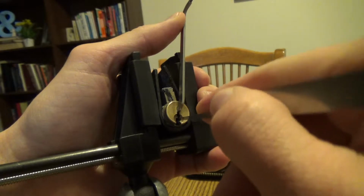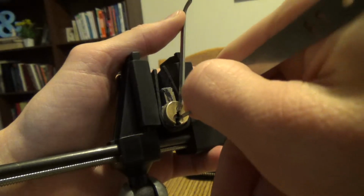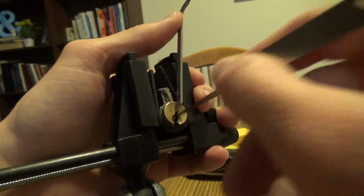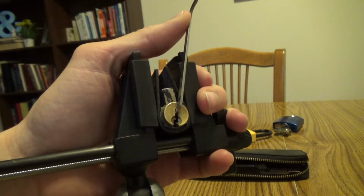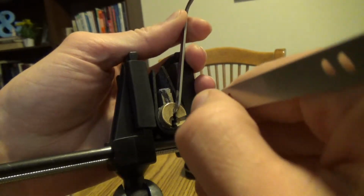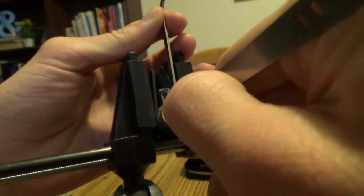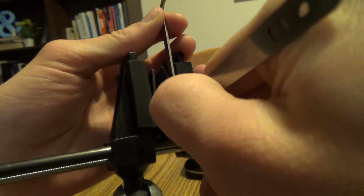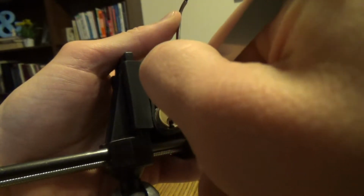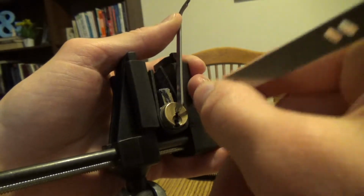Where are you? I know that some people, when they make challenge locks, they'll just make them on whatever cores they have lying around. So here in the US you get a lot of Schlags or quick sets or whatnot. I'm not getting any feedback. And other people, sorry, I'm trying to multitask, which is never very effective for me. Other people will make challenge locks on truly amazing cores on their own, or they could have left it unmodified and would have been a hard enough lock.